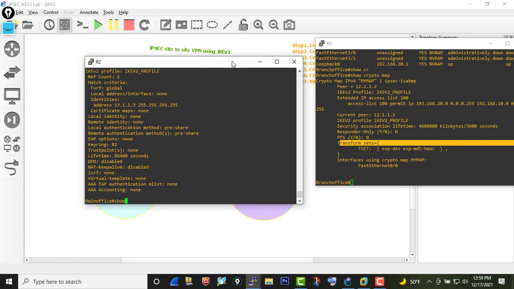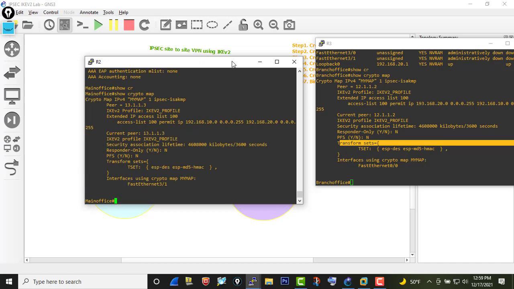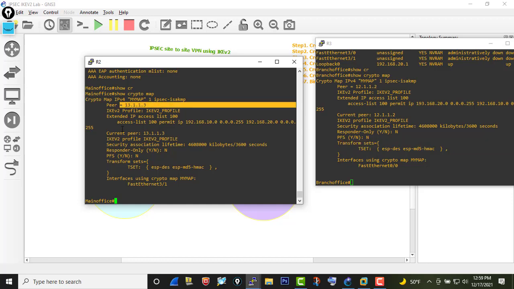So crypto map 13.1.1.3, extended IP access list 100.